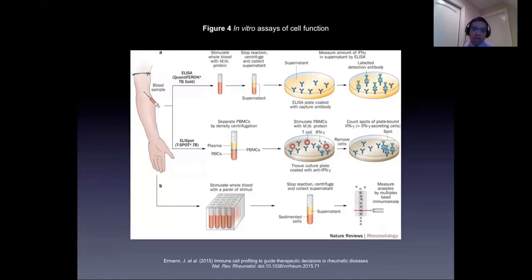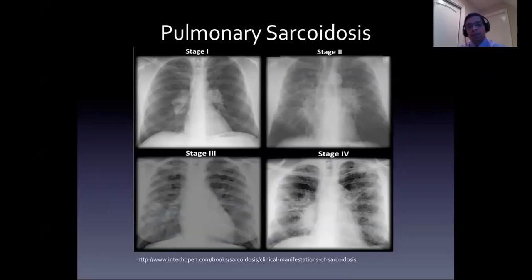This is a kind of an overview of the assays that are done for cell function for ELISA, using the QuantiFERON TB using ELISA or the ELISA spot or T-SPOT TB test, where we obtain blood samples from the patient and actually stimulate them with Mycobacterium tuberculosis protein and then look at the interferon gamma that's produced in a couple of different ways to determine if the patient has revved up T cells that are producing enough interferon gamma to suggest that the patient has more than just previous TB exposure, but actually latent disease or active disease. So this is very, very helpful for latent disease. Active disease, you're going to see signs of active disease clinically that needs to be put together.